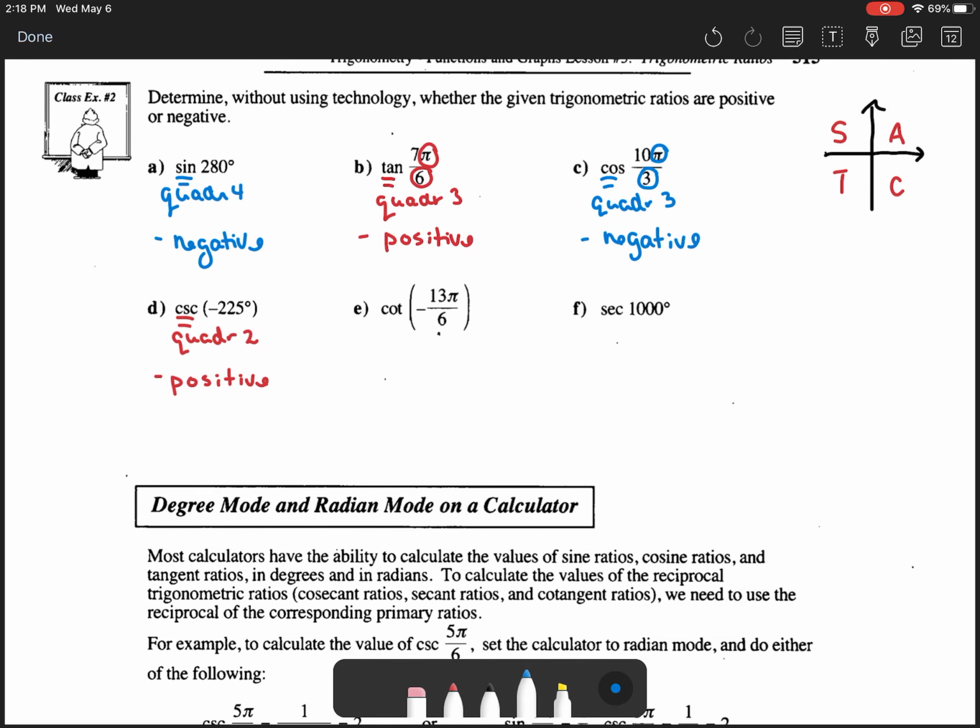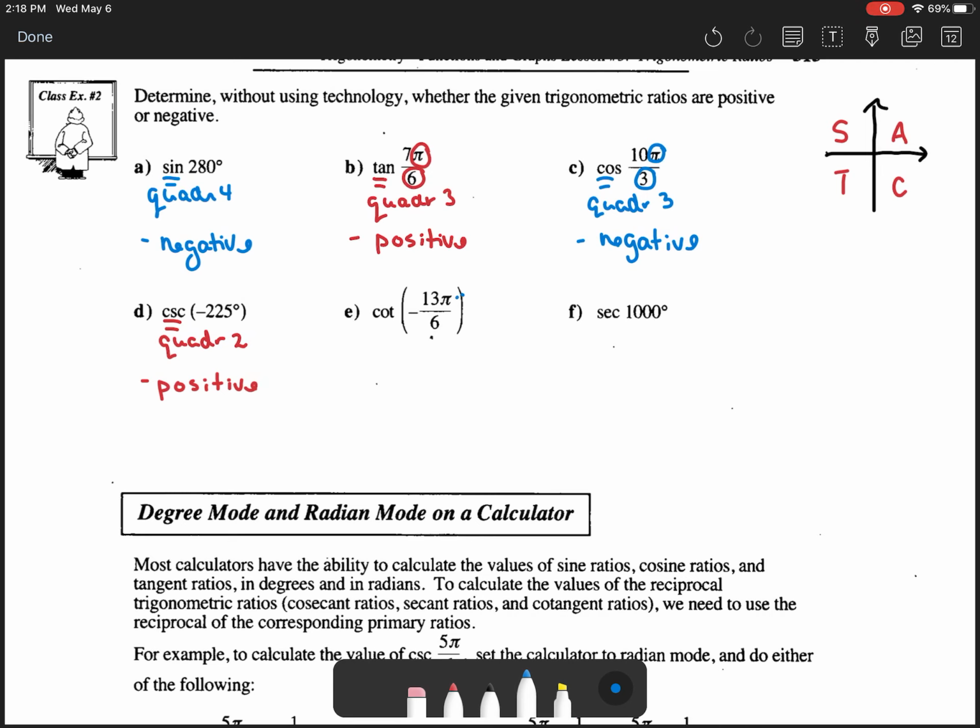Okay, the next one, again, a negative rotation, and we're dealing with 13 pi over 6. So again, what you could do if you're confused about radians is go pi over 6. So that's like 180 divided by 6, which is 30. And then 30 times 13 is 390. So you're going to go 390 in the clockwise direction. That's going to put you in quadrant 4. So you're going to be in quadrant 4 with this rotation angle. And you're dealing with cotangent, which is like tangent. If you're in quadrant 4 with tangent or cotangent, your value is going to give a negative result.